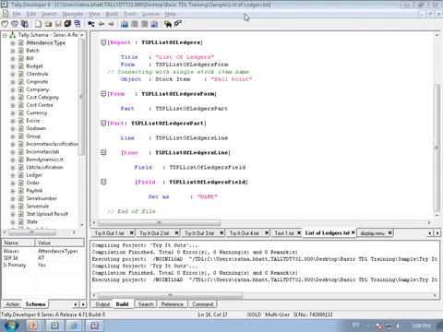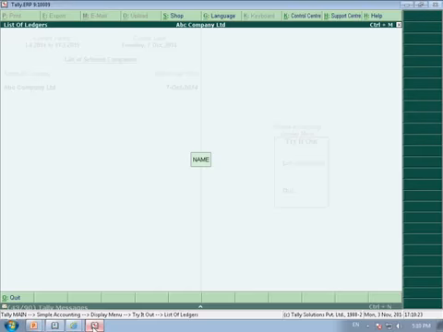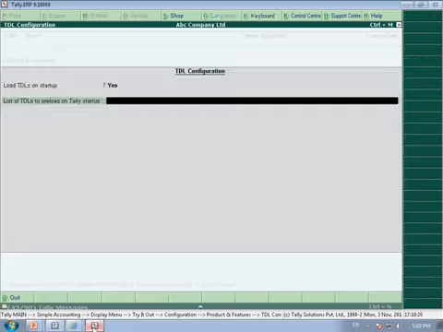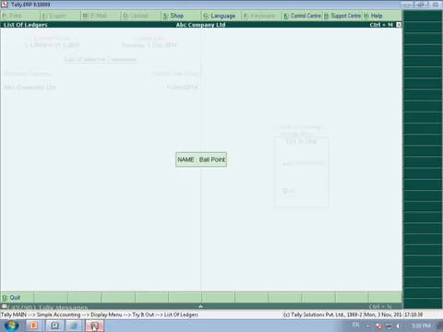Method is what will help me fetch the value. So I need to find a method that will retrieve something for me. So what I will do is name colon. I will make use of my concatenation plus sign and I say $Name because I want the name of the stock item, right? Now let's refresh and see what it shows. F12, Serial F4. You see, it is retrieving the name.